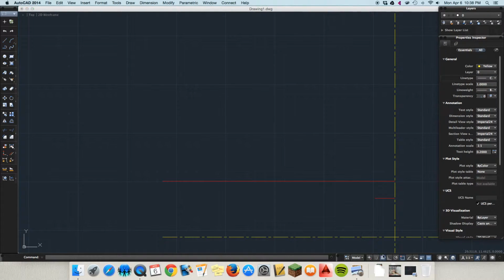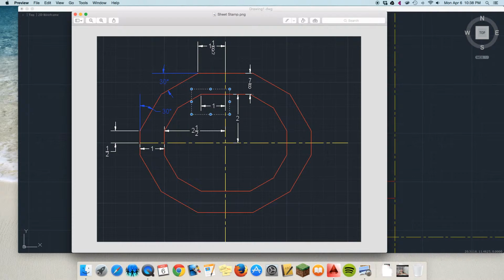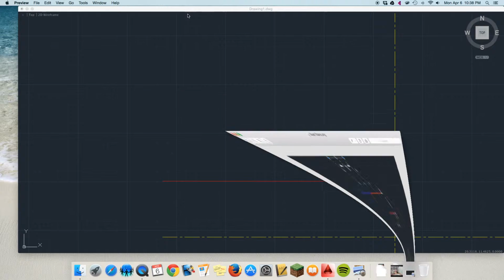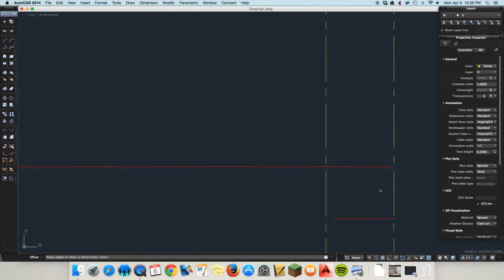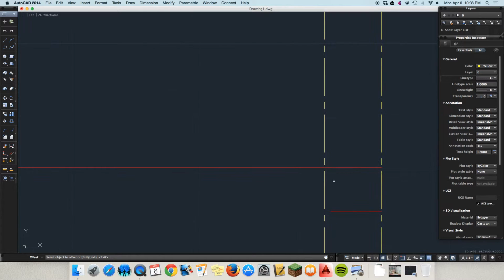Okay, now I need to make a 1 1/8 inch line. So the way that I'm going to do that is I'm going to use the offset tool again. And now to type in 1 1/8, I actually have to type in 1, the minus sign over by the 0 key, and now 1/8, so 1 1/8, enter. Select the object I want to offset. It's going to be this vertical line. I click on it, and I'm going to move it to the left again. If you zoom in, you'll see that it's just 1/8 of an inch wider.